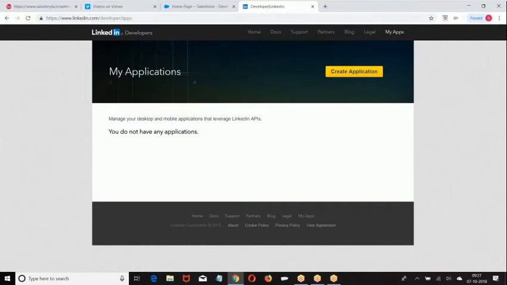A connected app should be created in the service provider. So who is the service provider in this case? LinkedIn is the service provider, and Salesforce is the service consumer. I want to integrate with LinkedIn and get the data which is there in LinkedIn. Since I want to take the data from LinkedIn, LinkedIn is the service provider and Salesforce is the service consumer. Then we have Create Application.